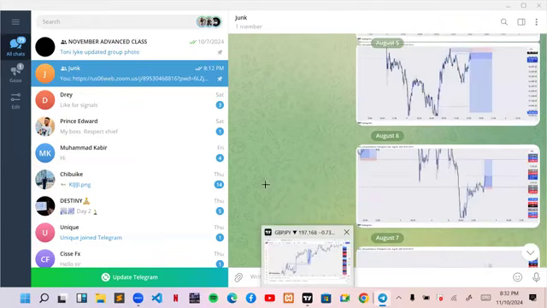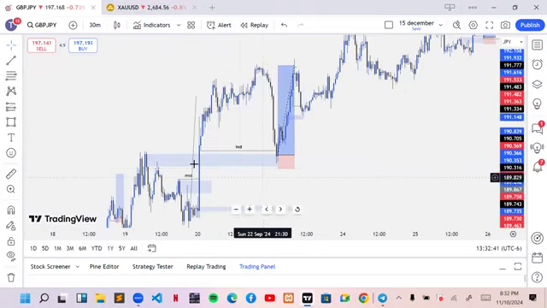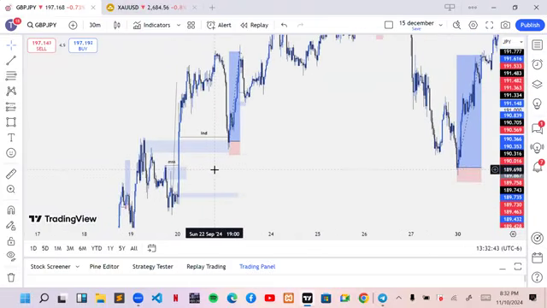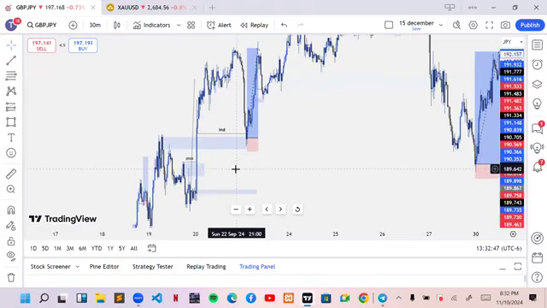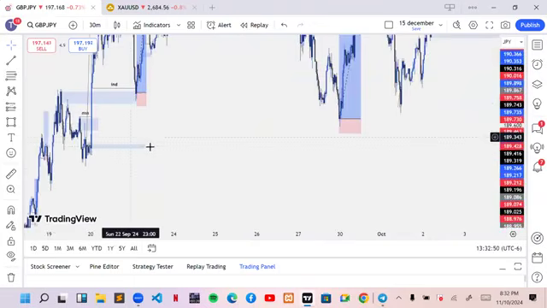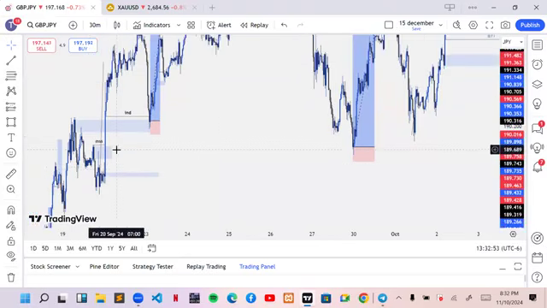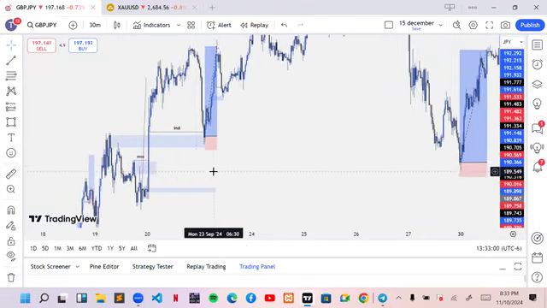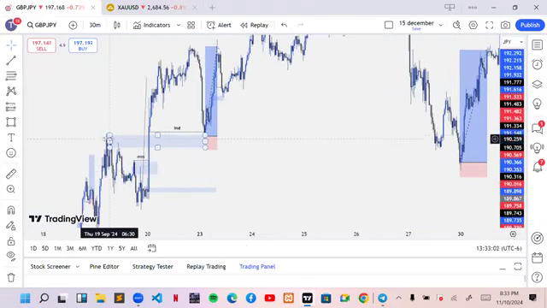So that is why we used this breaker block as our entry for this trade. So anyone that was waiting for this other block would have missed this trade multiple times. And the thing with points of interest is there are multiple points of interest for each zone. So for example, now this is a breaker block. So this is the breaker block, and that's your entry.